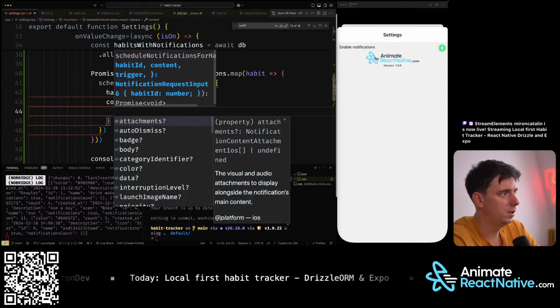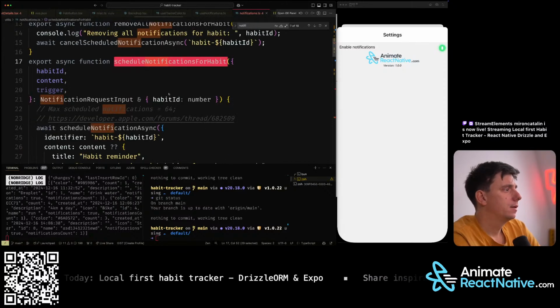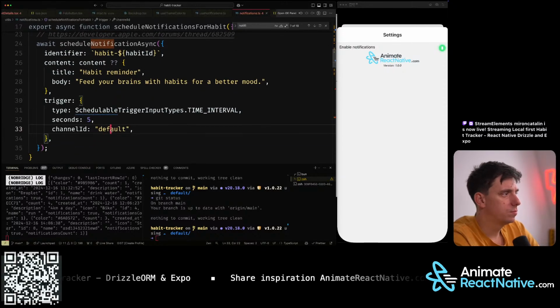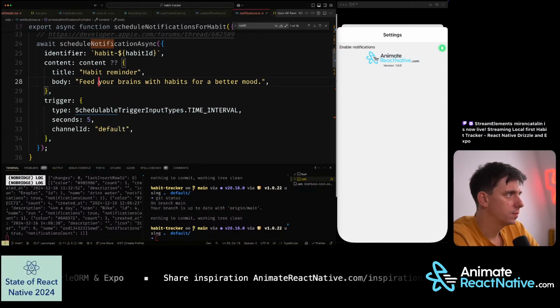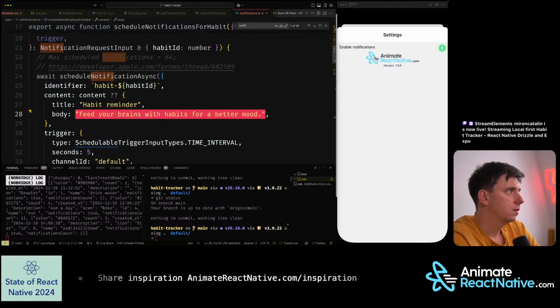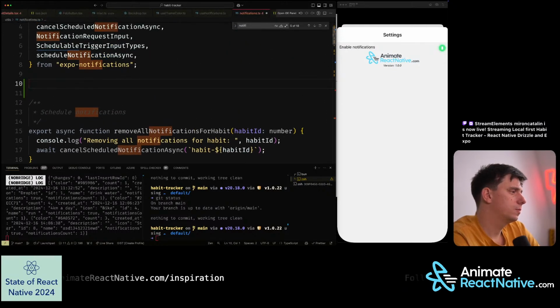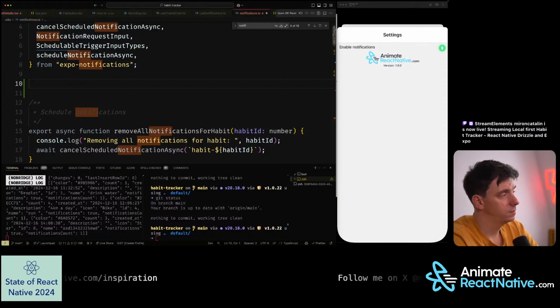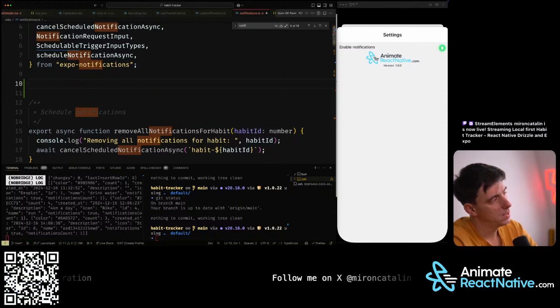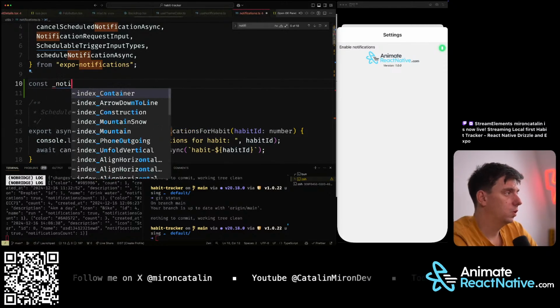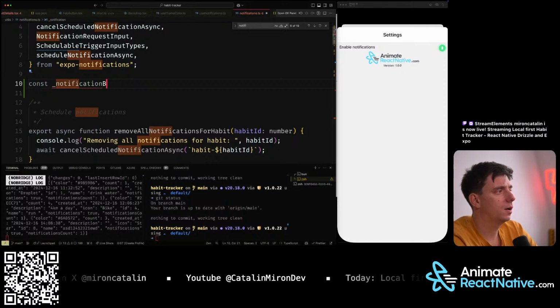Content is going to be, how to say, const notification body.